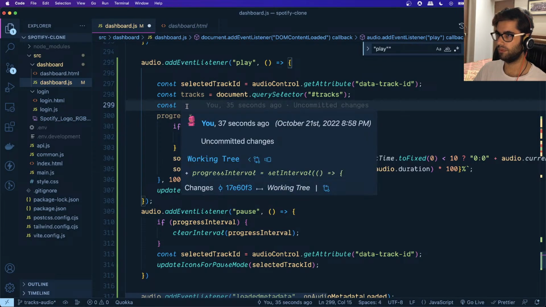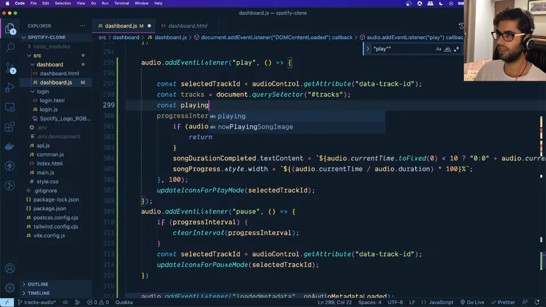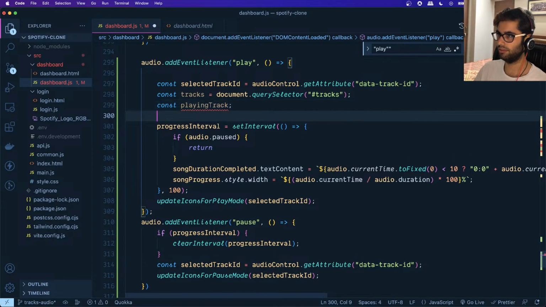So this is what we want to do over here: let's get the playing track. We'll try and find the track which has, let's get back to this in just a bit. Let's find the selected track first.